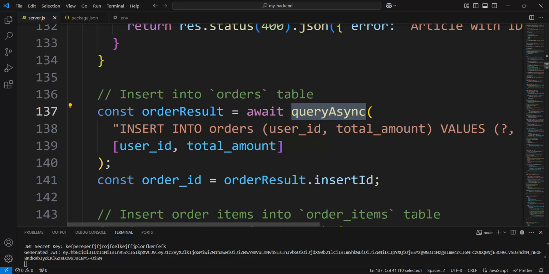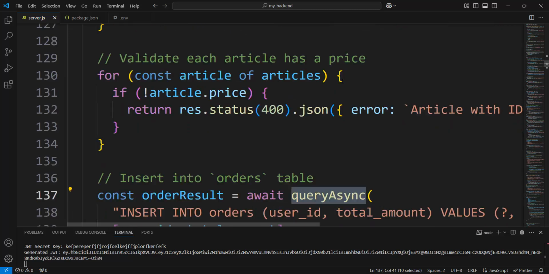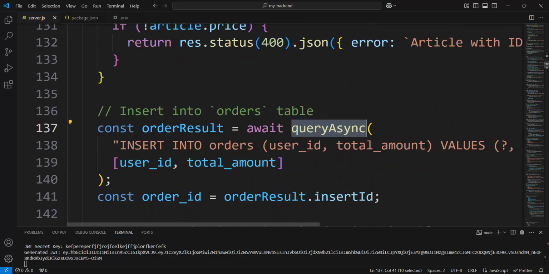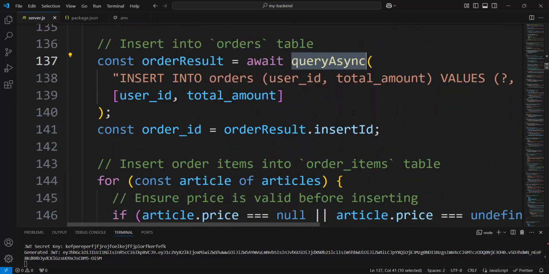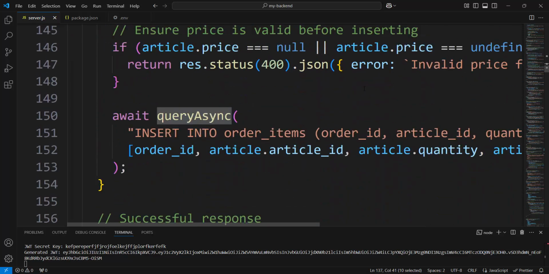Okay, this is important here. All others is like in any other SQL query.